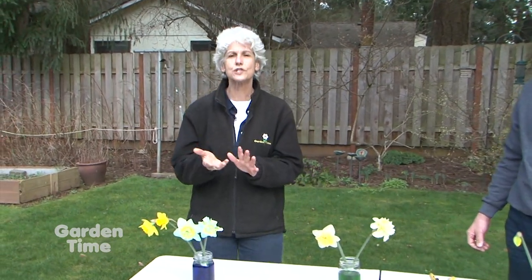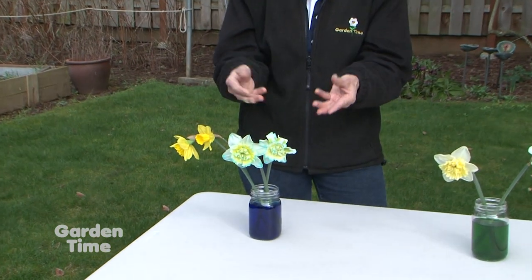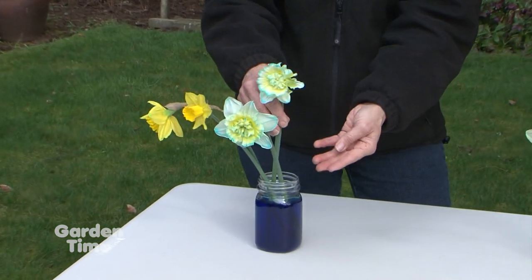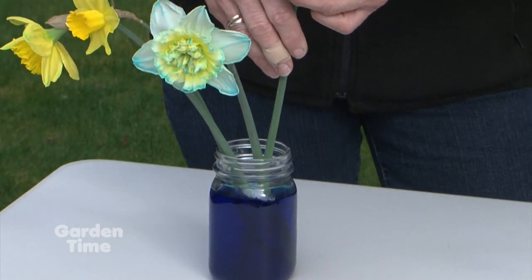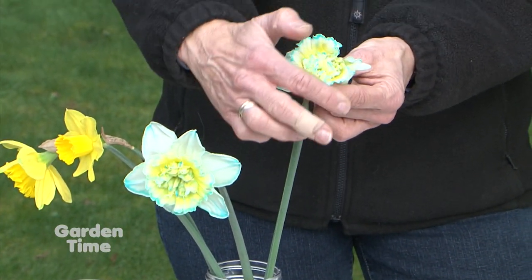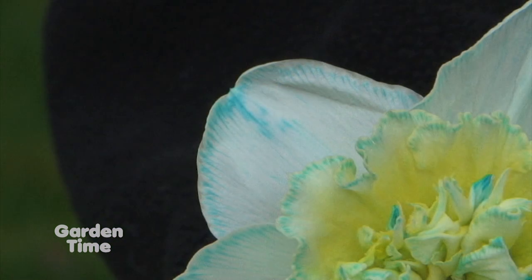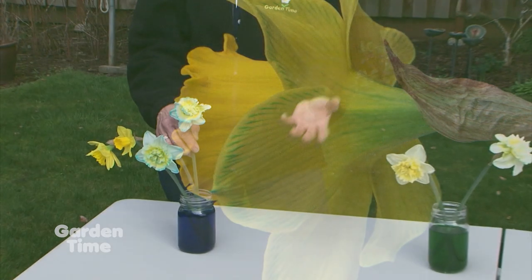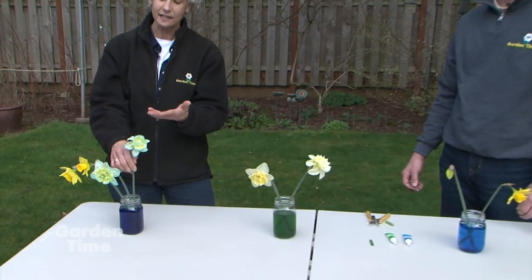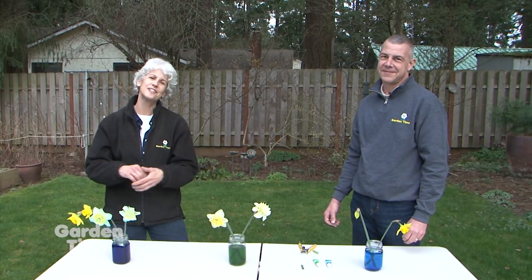This is kind of like a science project showing how plants take up water in the soil — but you're doing it in the water. The plants are taking up that water with the dye all the way up into the flower, and you can see it all the way at the end of the petals. It's also a good lesson that when you have fresh flowers in a vase, you want to have nice fresh water because the flowers are still taking up water to keep themselves fresh for you to enjoy. It's just a little project, but everyone can enjoy it.